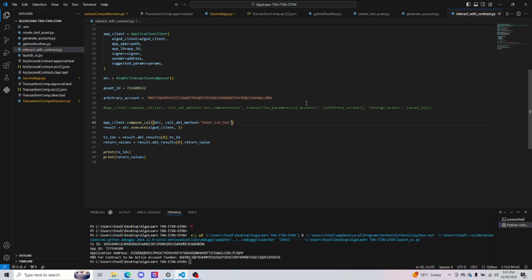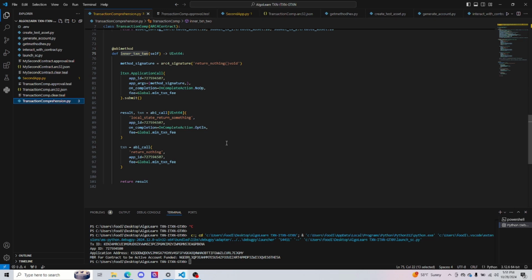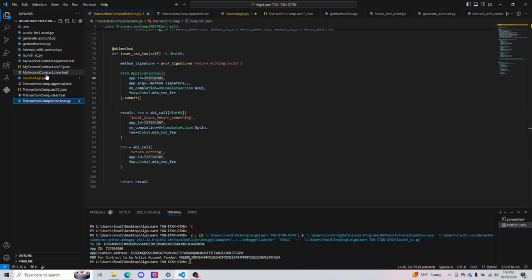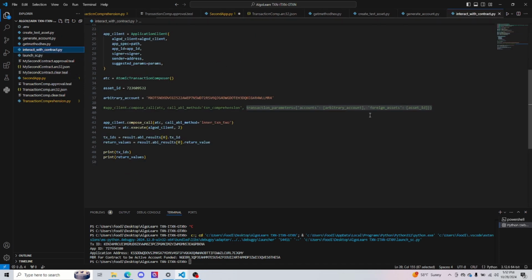And we're going to need to pass in the foreign application, similar to how we passed in a foreign account and a foreign asset. The current application that we're calling, which is a transaction comprehension application, has no knowledge of other applications, even if it's indicated and hard-coded here in the contract. I still need to pass in this deployed contract into my transaction parameters. Where'd I go? Here. In the foreign application section.